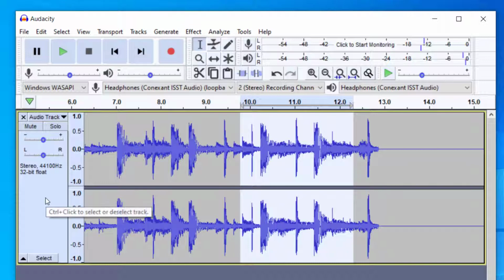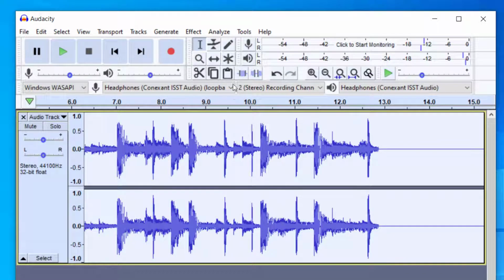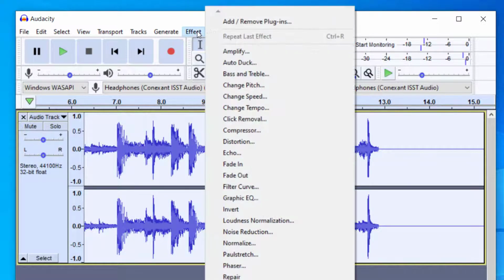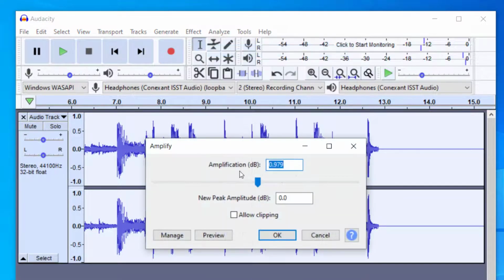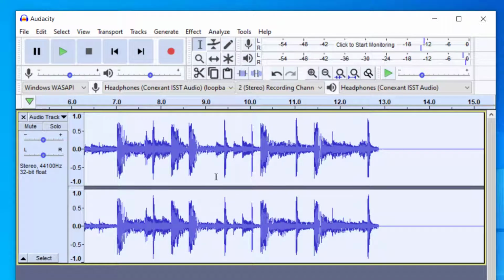If you want to select all your audio, you just click this gray area right here. So click that entire track. And now I can take this effect, and let's say I would want to amplify this. Let's say it's not quite loud enough. I go up to Amplify, and then it'll give me some settings that will help me amplify this, or you can make it softer if it's too loud. So those are just some quick settings that you can do within Audacity.